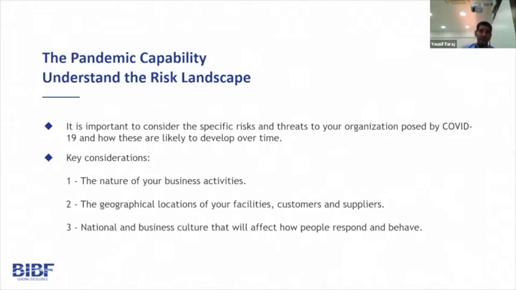Now, to focus on the landscape, you should always know the nature of your business. This is very important. I am the right person to understand my business, because I know what the products and activities are, and how these products and activities can serve the organizational strategy. Number one, you need to know the nature of your business outputs. Based on this, you can link it to the pandemic planning.